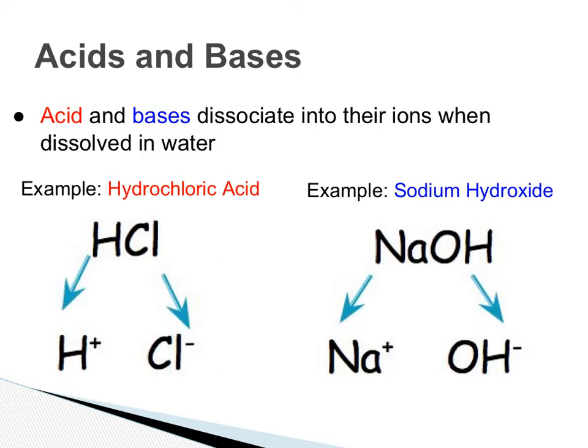When acids and bases come into contact with water, they dissociate into their ions, because acids and bases are kind of unique molecules in that they contain ionic and sometimes covalent bonds mixed together. So you get both types of bonds in there, but overall they're generally categorized as ionic compounds. You're going to find that hydrogen ions are released when acids are dissolved in water, and whatever else they have with the hydrogen will also be released.